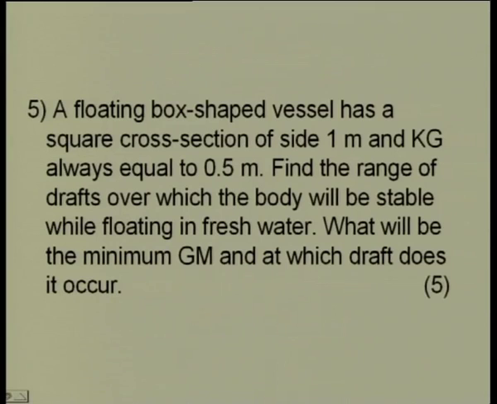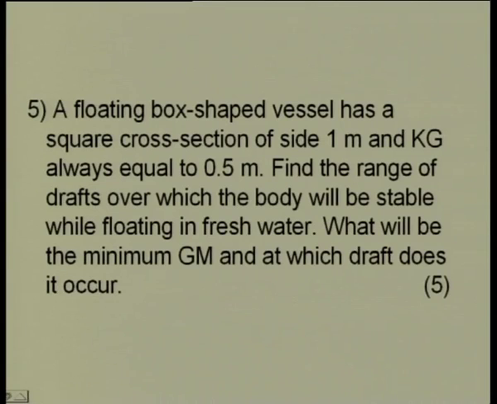And the other answer is, though some people have asked me about it, it is a little weird: you get GM as negative, but you are asked for the minimum GM. It is not the optimal GM or the operating GM, it is the minimum GM, therefore it is okay. So, you get minus 0.092 as the minimum GM. Anyway, from differentiation you can get only the minimum or the maximum, so that is why that is asked. That is the second part of that problem.